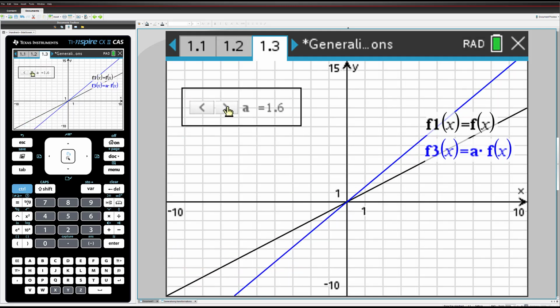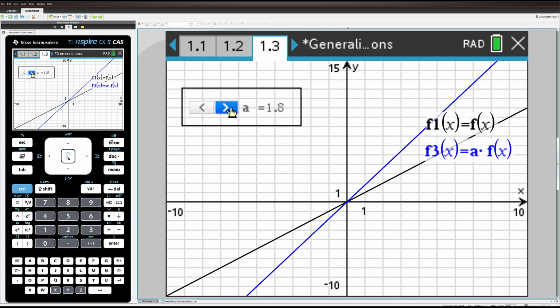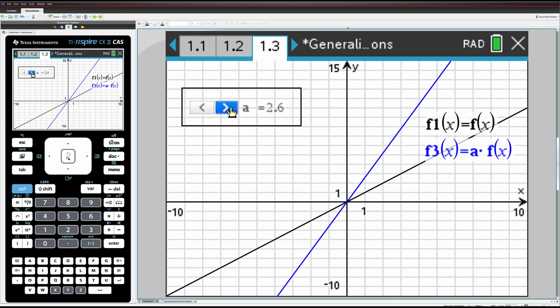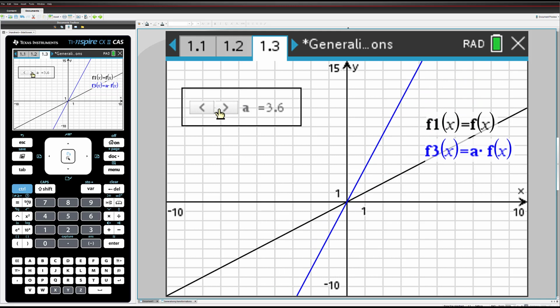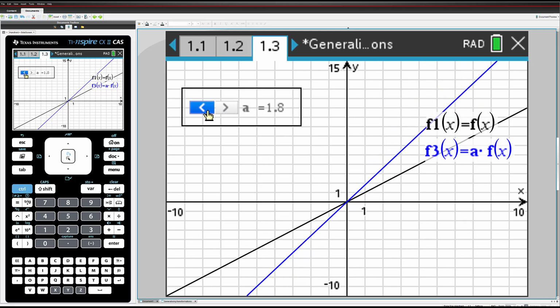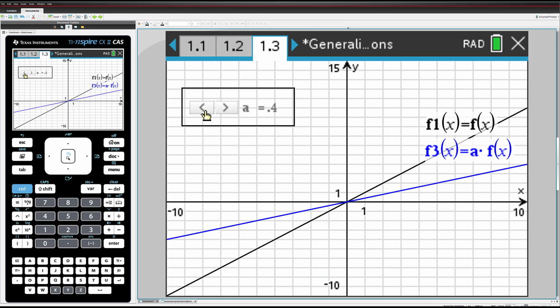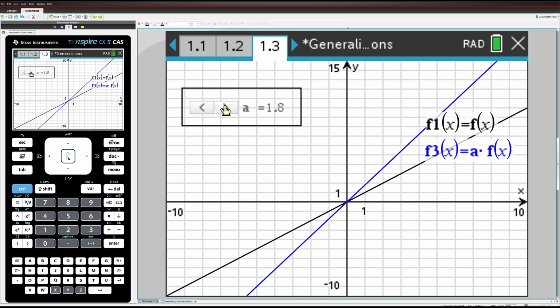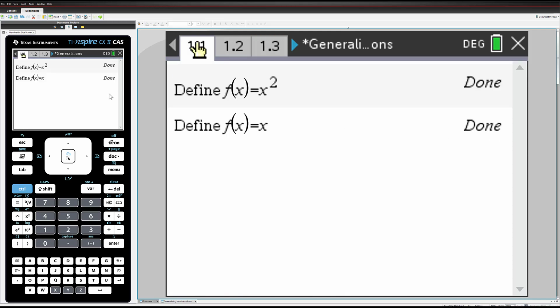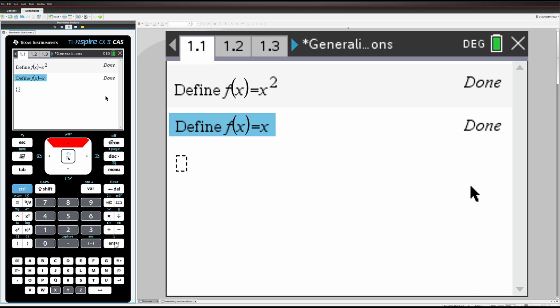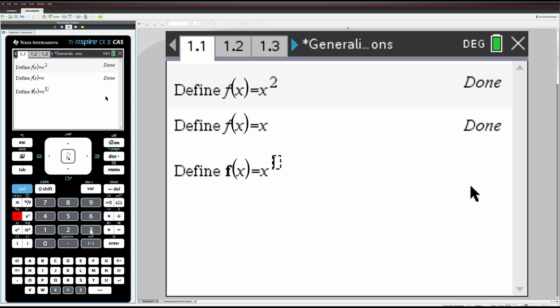We're multiplying the y values by, in this case, 1.6, and so we get a steeper graph every time we do that. Again, if we were to multiply the y values by a value less than 1, it's going to squash it. 0.8 times x, 0.6 times x, 0.4 times x, 0.2 times x, 0 times x is just a horizontal line. We'll talk about the negatives in a bit. So as I said, the linear graph is pretty straightforward. Let's change the function again. Let's redefine the function now as being x cubed.